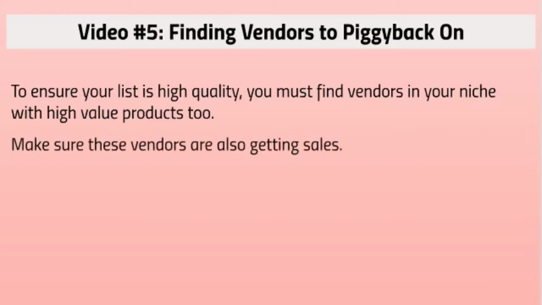All right. So you want to make sure not only that, but that the vendor is actually getting sales. You want to look at some analysis and do your due diligence beforehand. You might even want to approach them and say, hey, I'm working on a product right now and was wondering if you're interested. So you can also gain interest from that and build a relationship with that vendor. Another good way of doing it is buying the vendor's product and then saying, hey, I noticed that this product is all about this. I'm actually working on a product right now that is not direct competition with you, but it's something that I feel would actually help your list.